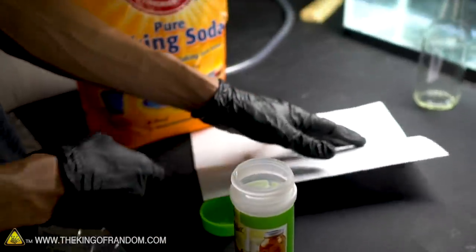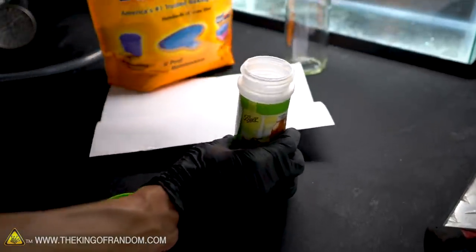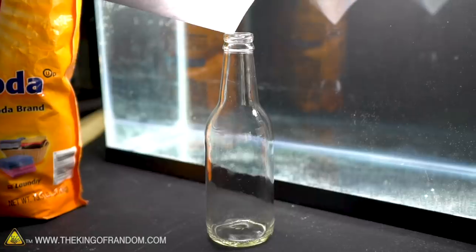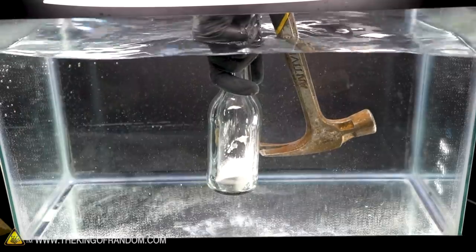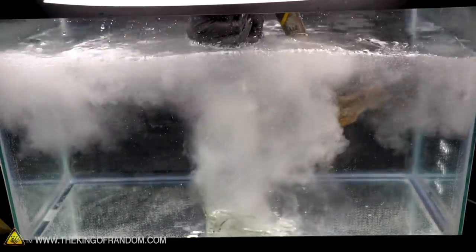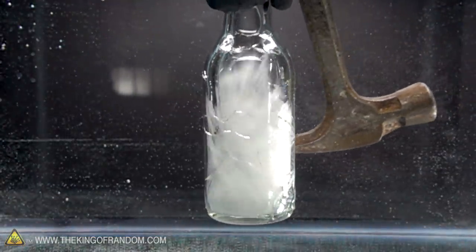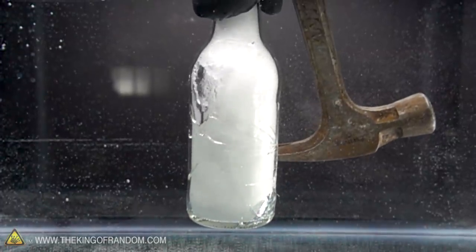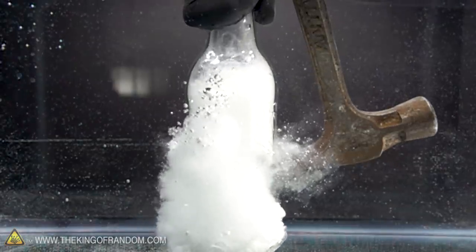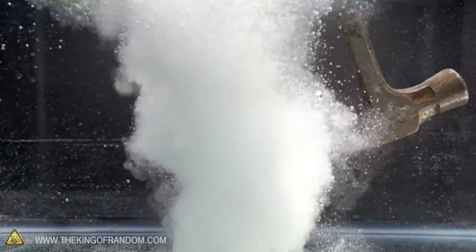What might happen if we have something in the bottle that reacts with the water itself? We're gonna try using a little bit of baking soda and a little bit of citric acid. When they're both dry they aren't gonna react, but as soon as water hits them, we should have quite a good fizz. Because we're watching it at such slow frame rate, it's fun to see the glass shatter, the water fly into the vacuum, fill it up, the bottom start dropping off, and then right when you think it's over, that's when it starts reacting with the chemicals inside and you get a second burst of fizziness.